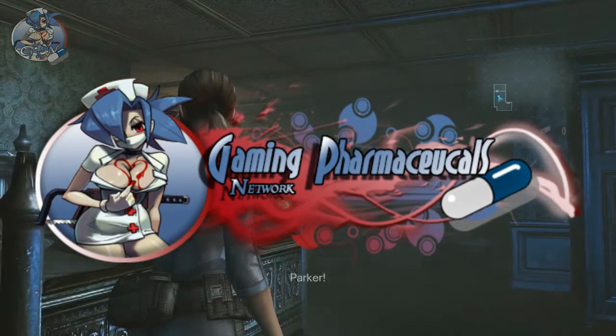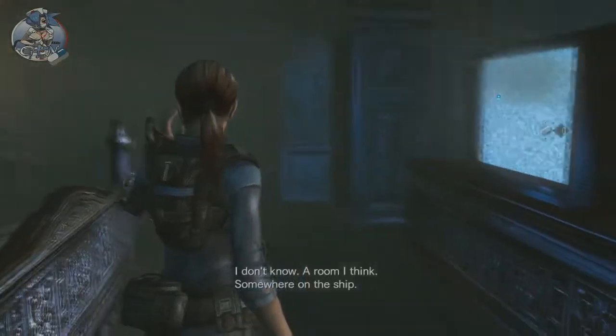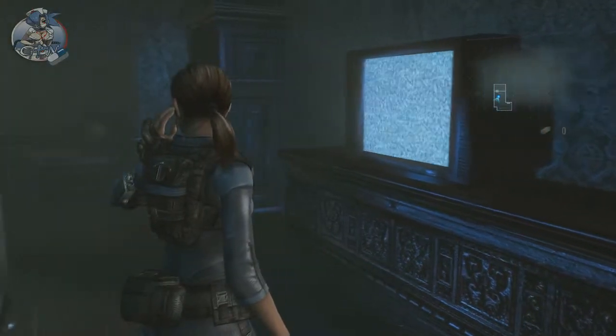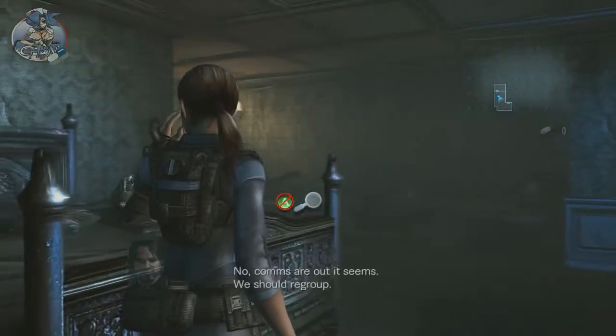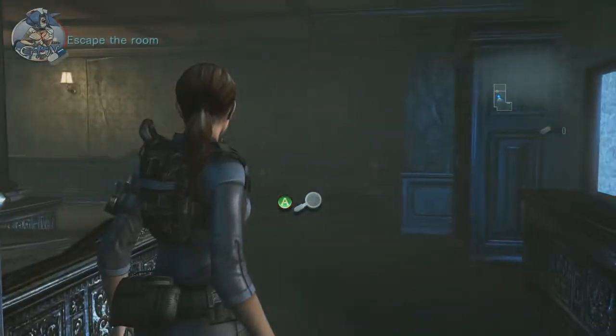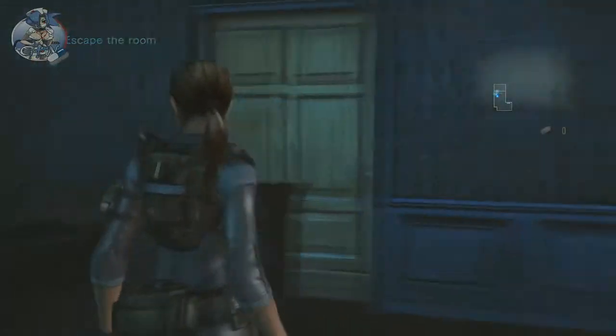Hello guys, this is Gabedi from Gaming Pharmaceuticals Network, and welcome back to Chapter 2, Part 2. Damn it. Bastard took all my weapons. Jill and Parker are pretty much stripped from their equipment and held in some sort of a room. So we're gonna go escape.